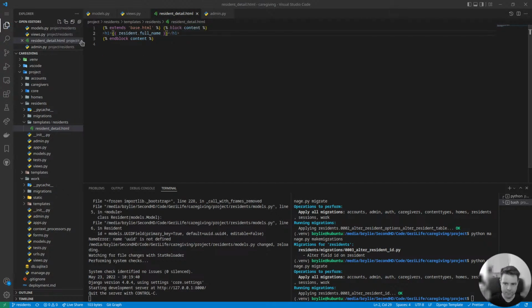We'll just start with that resident element. This is a problem. Somehow this doesn't do a very good job of formatting Django templates. It's formatting like HTML, but they're not strictly HTML.